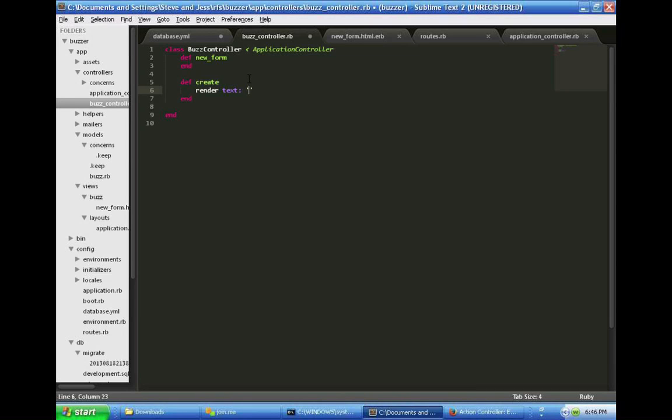But okay. What this is going to do is, instead of assuming that there's a default create.html.erb, it's going to say, I'm instead going to just render an empty string as my text. And so I'm just going to return nothing. And this is the create action.